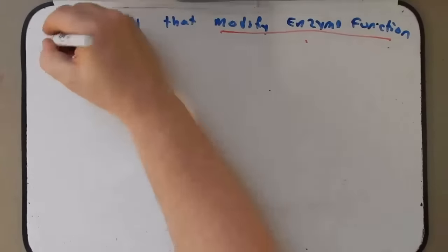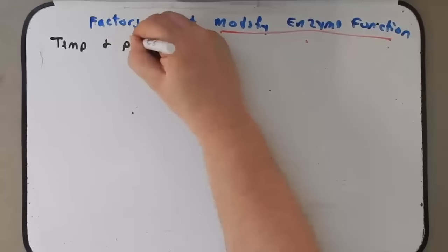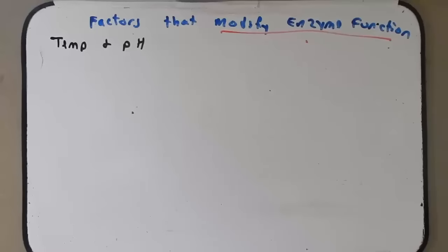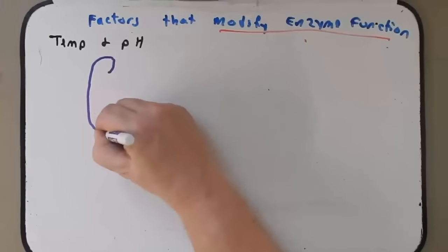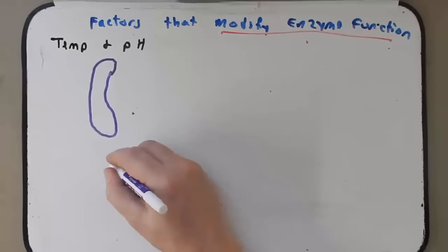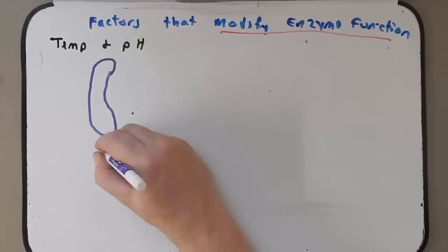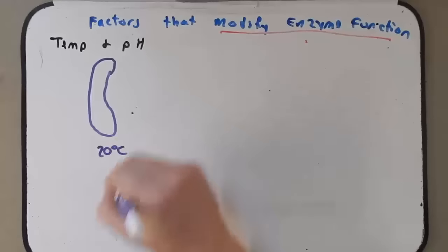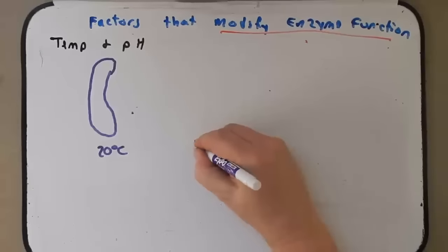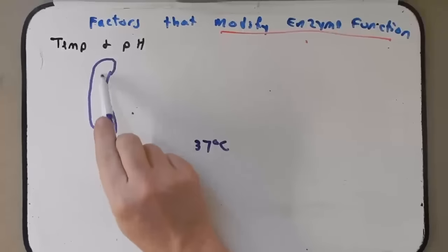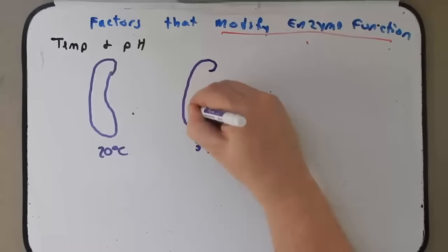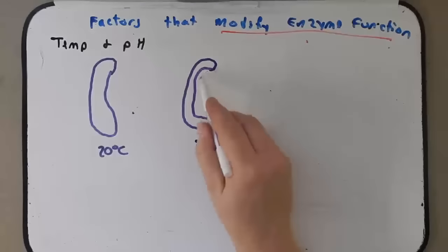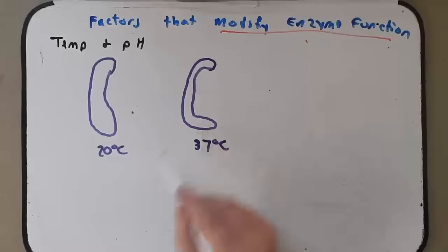So now let's think about specifically temperature and pH. How could temperature and pH affect an enzyme in such a way that it would change its function? Well, let's think of it this way. At least our prediction might be that at one temperature, our enzyme might look like this. And let's just make up a temperature. Let's say at 20 degrees Celsius, it looks like this. But at 37 degrees Celsius, different non-covalent interactions can occur in this protein to make it change its shape. And now let's say its shape is like this, where that active site now is more accessible to the substrates.